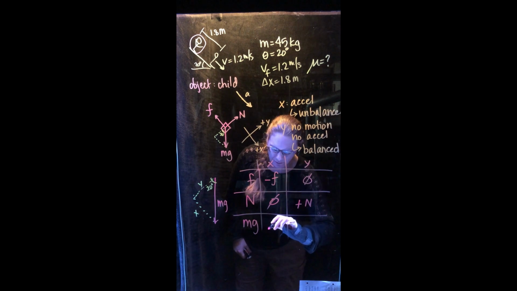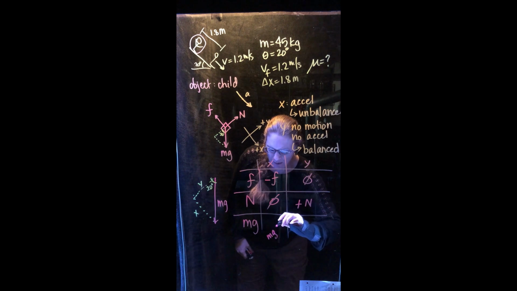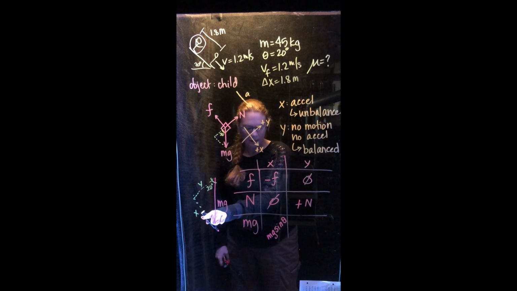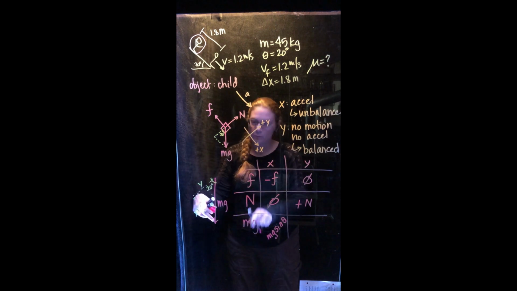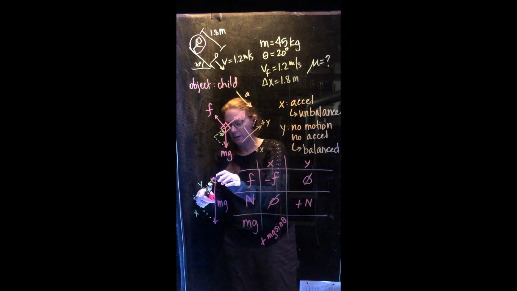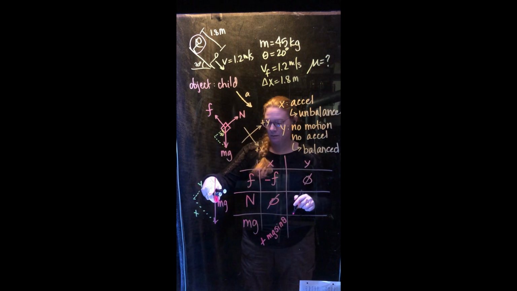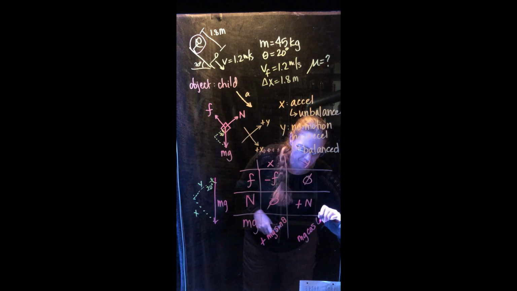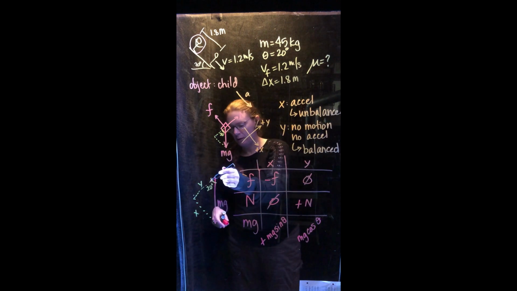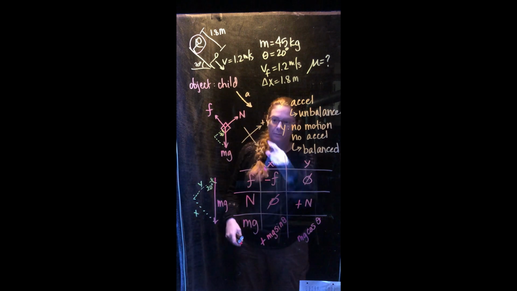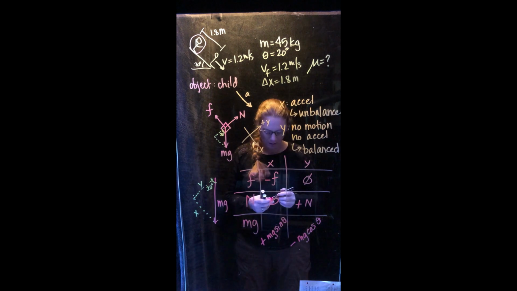So what we have here is, I don't have enough room, mg sine theta is the x component of the weight. And is that in the positive or negative direction? It's going this way, so that's the positive x direction. The y component, okay, so this piece is adjacent to the angle. That must be the cosine piece. So we have mg cosine theta. And is that positive or negative? Well, it's going down and to the right-ish, so down is opposite what I chose as positive, negative.